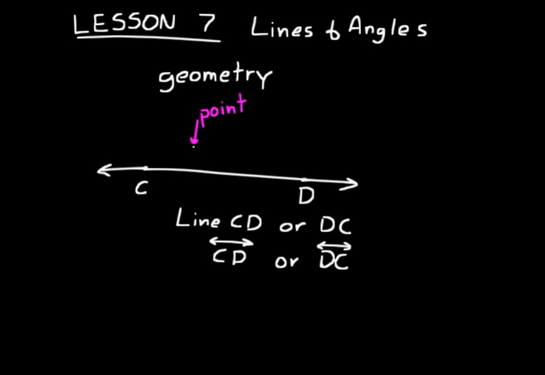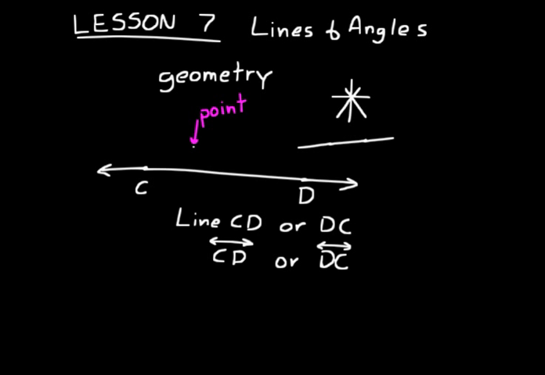Something important to keep in mind: in order to give a name to a line, you have to represent it by at least 2 points. That's how you define a line. I mean, just think about it. If you just had 1 point, you could draw a whole bunch of different lines through that 1 point. But if you represent it with 2 points, there's only one line that can make it through both of those points. So you have to define a line using at least 2 points. You can use more than 2, but you have to have a minimum of 2 to define a line and to name a line.